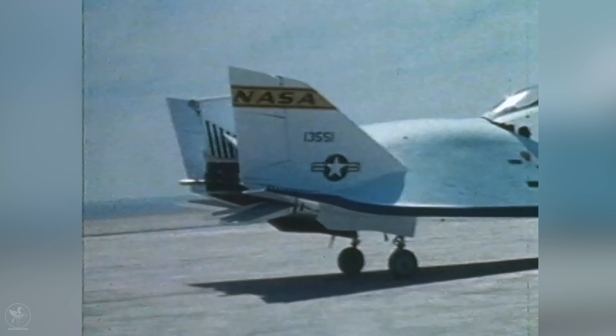When the M2-F2 underwent reconstruction and was rebranded as the M2-F3, enhancements were made to rectify control concerns. One notable modification included the addition of a third vertical fin strategically positioned between the tip fins to enhance control characteristics. The maiden flight of the revamped M2-F3 occurred on June 2, 1970, with NASA pilot Bill Dana at the helm. The modified vehicle demonstrated significantly improved lateral stability and control attributes compared to its predecessor. Over the course of the subsequent 26 missions, the M2-F3 reached a top speed of 1,064 miles per hour — Mach 1.6 — with Dana piloting a high-speed mission on December 13, 1972.